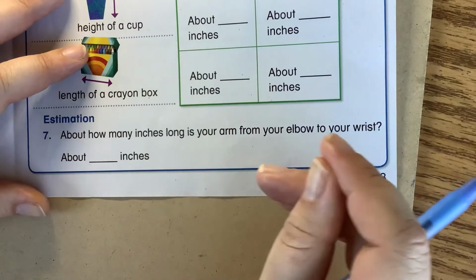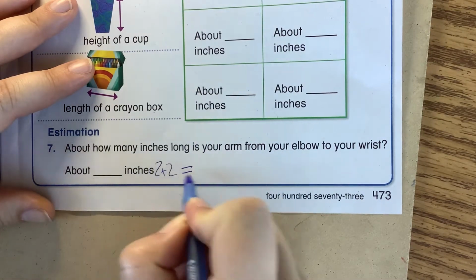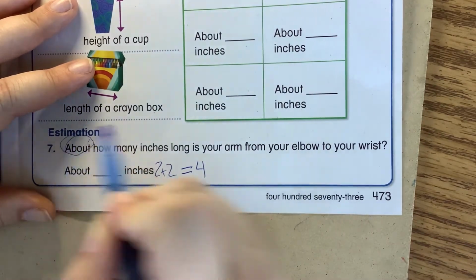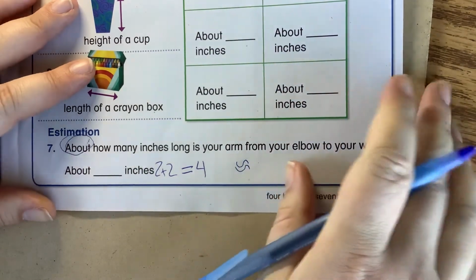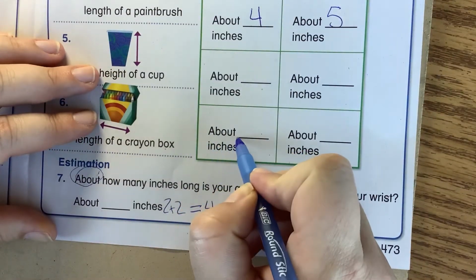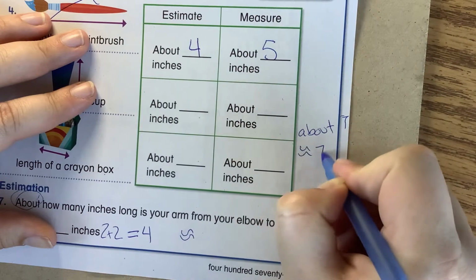Also, this is cool. I'll show you the about symbol just because I think it's fun. So this is the equal symbol, right? That means it's exactly equal, like 2 + 2 = 4, right? The about sign, are you ready for this? You take the equal sign and you just curve it. So it's about. This is a fun sign that might be fun for you guys to use. When you're estimating and saying it's about 6 inches, they wrote the word about, but if you didn't want to write about 7 inches, whatever, you could do this. It's just kind of fun, just so you know.